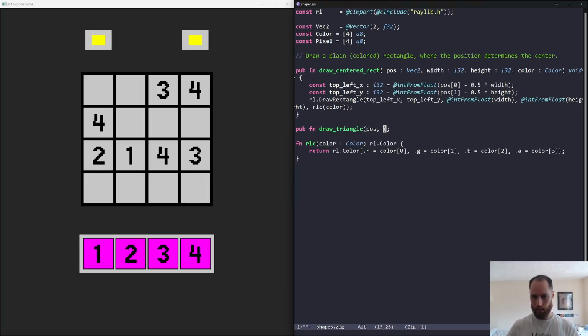Yeah, so to draw a triangle, we want a position, and probably just the coordinates. Position is vague. Do we just want to pass in the coordinates of this triangle? I think so.